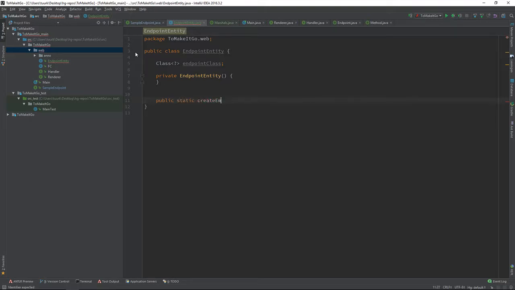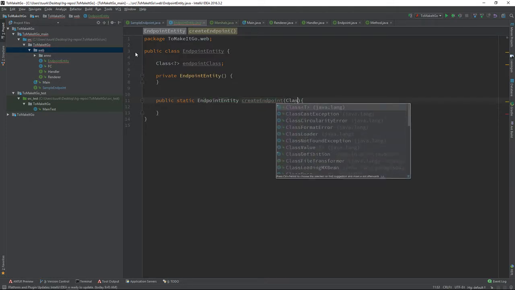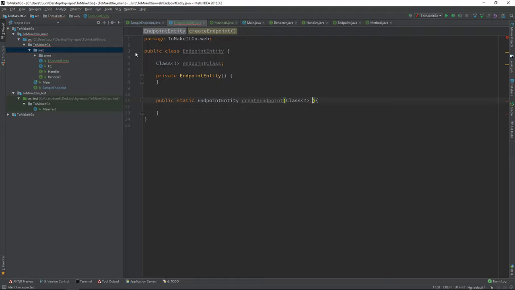Create endpoint. This is going to return an endpoint entity. It is going to take a class of question mark class. We'll just call this endpoint class. Okay. So this will return a new endpoint entity.